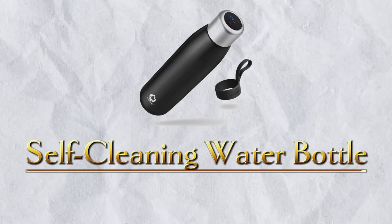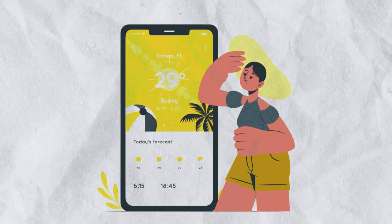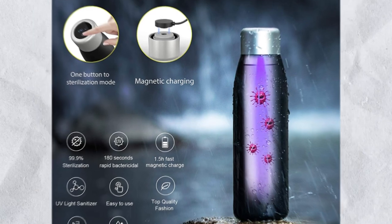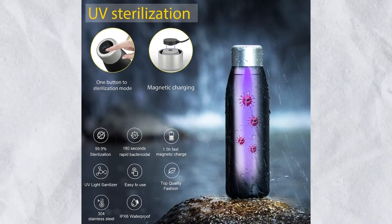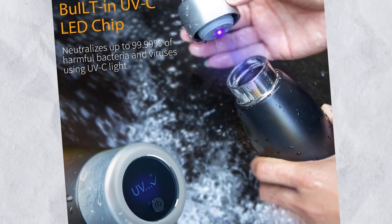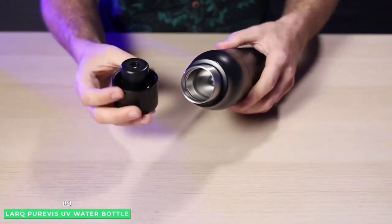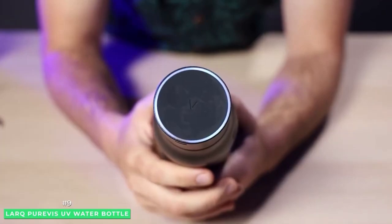Number 2: Self-Cleaning Water Bottle. During those bright days, we only need water. It is beneficial to carry a water bottle, but not just any water bottle. The Lark Self-Cleaning Water Bottle's non-toxic UVC LED-like technology eliminates odors and virus-causing bacteria in your water. Each bottle has a quick-clean button as well as a self-cleaning setting that activates the UVC light every two hours to keep your drinking water fresh throughout the day. This $49 is worth it.